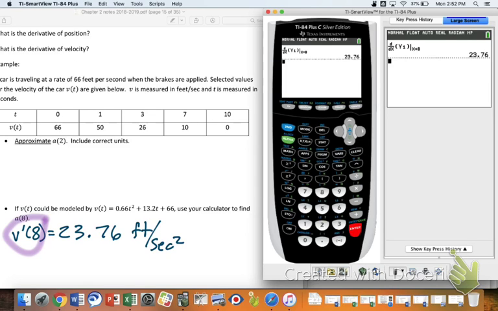I'm only saying this because it's for the calculator. If you're showing 2 or 3 steps to get to an answer, I can follow through. I'm like, oh, look, they did a derivative, and then they plugged in an 8, no problem. But if you're using the calculator, using Math 8, or later on we'll talk about Math 9, you got to show me on your paper what you did. And I know the calculator did the details, but you got to show me what you did by using symbols.